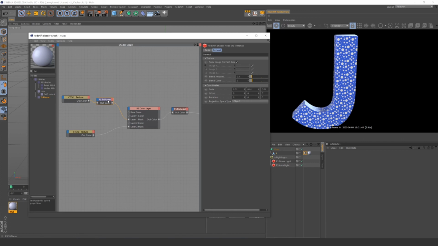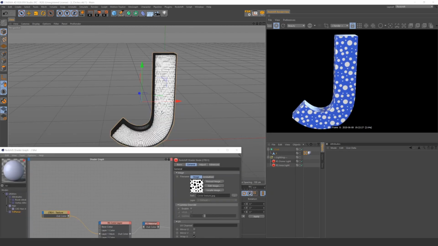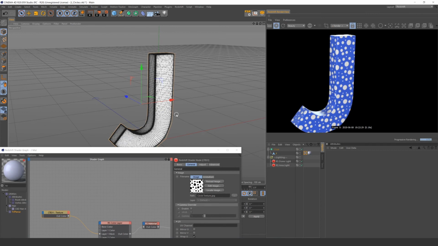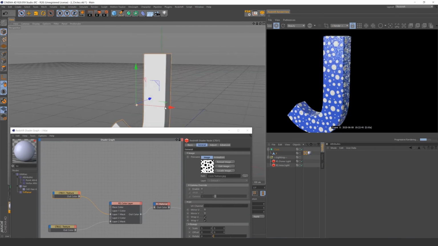I'm going to go back to the way I had it just because we set up all the scale and everything the way I wanted it. But just know that that other thing exists and you wouldn't have this weird seam right here, which is kind of inevitable with UV unwrapping, that you will have seams. To get rid of that, I could just use a triplanar.